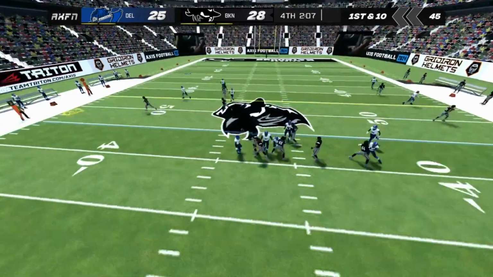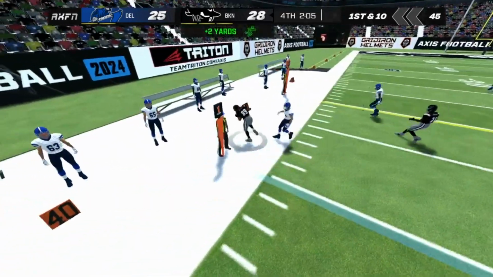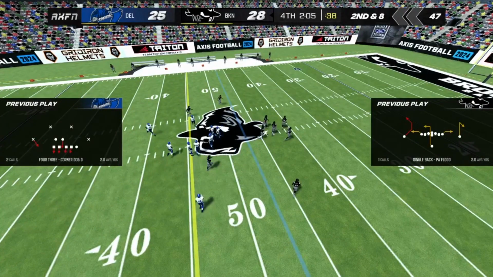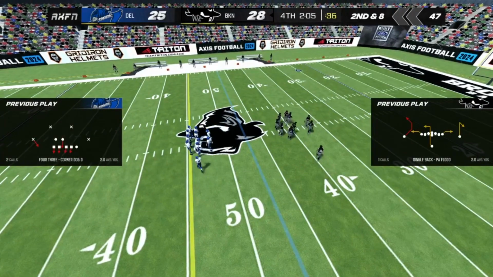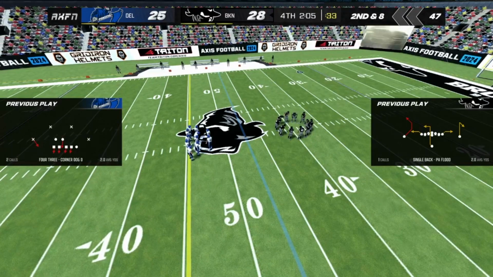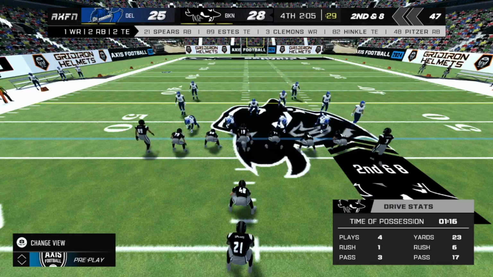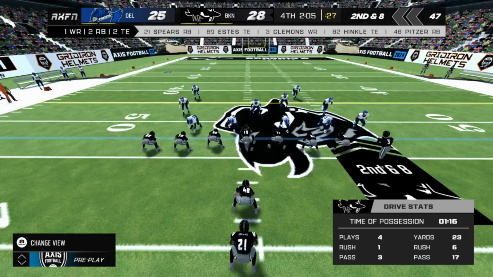And Witt, almost sacked. He throws it to his check down. Estes gets the 2-yard reception there. 2nd and 8. Ball at the 47. Witt was smart because he was about to get smacked yet again. I have to wonder how many sacks these defense have. Pause, no diddy. 2nd and 8.